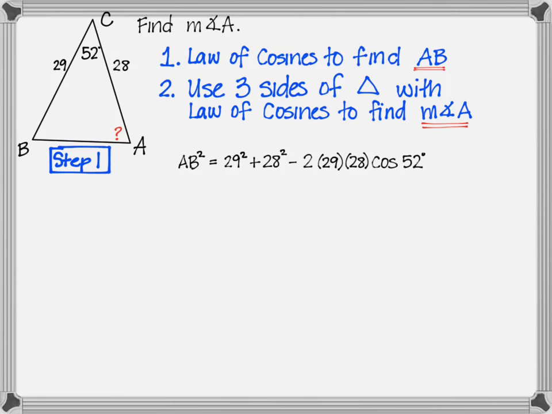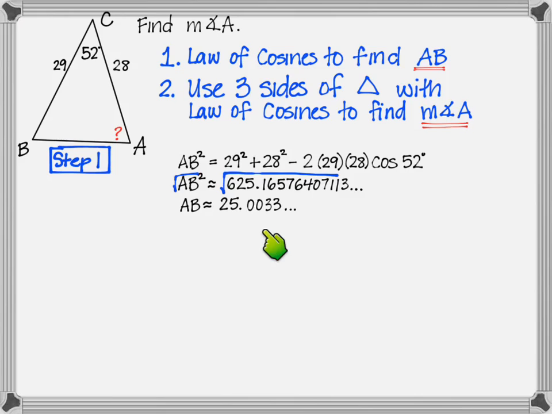So we use the fact that we've got these 2 sides and the angle between. So we use the 2 sides and the angle between in the formula. And we get that this third side, side AB here, squared is 625, and then all this long decimal. Take the square root. Remember, I'm keeping all of this in my calculator. And I get 25.00333, and then there's a bunch of other decimals. At this point, it's okay if you rounded it to at least 4 decimal places, 4 or 5. You've got to keep a bunch of them there.